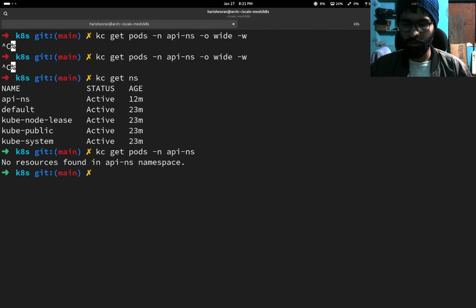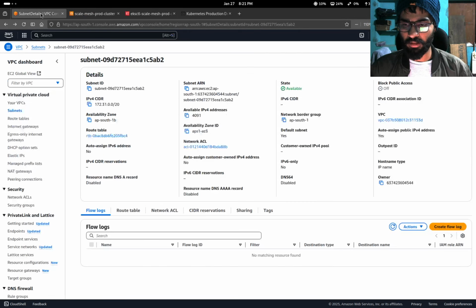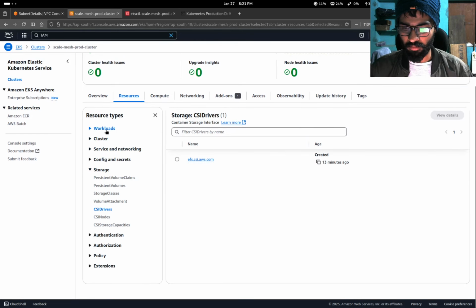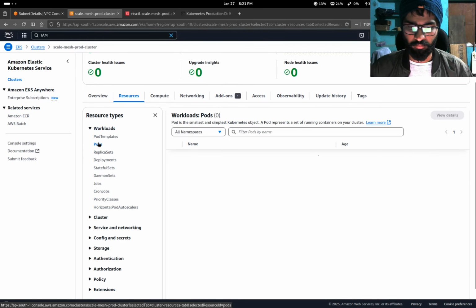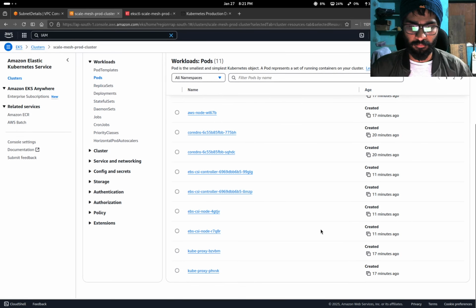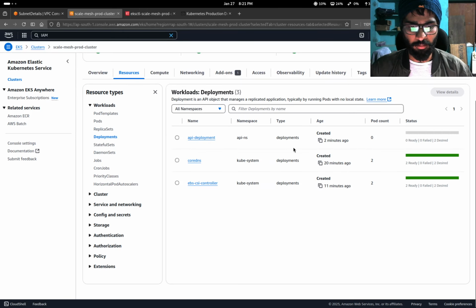No resources found in API namespace. Okay, let's check in the scale mass. Resources, workload, pods. What about deployment? API deployment. It is created, zero failed. And what about service?